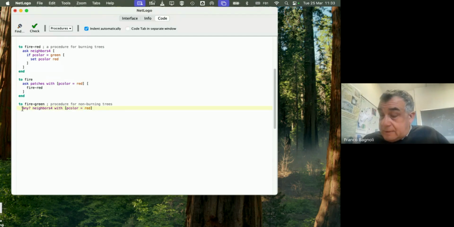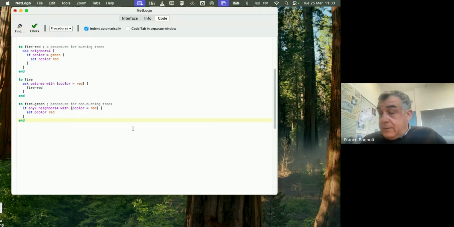So it is an operator that ends with a question mark because the convention is that operators or variables that return a Boolean are denoted by a question mark. So if any neighbors with p color equal to red, set p color red.